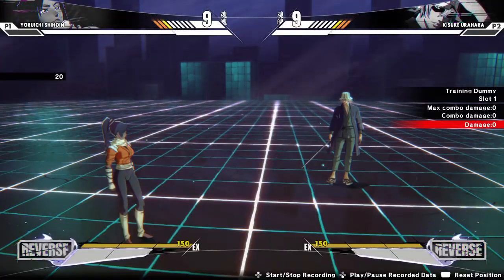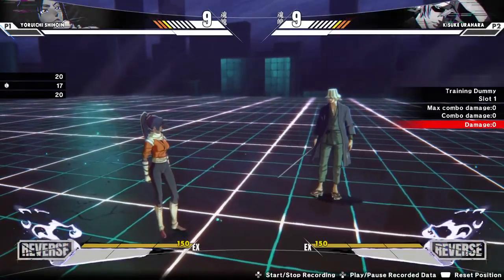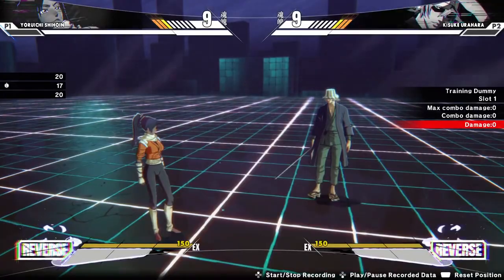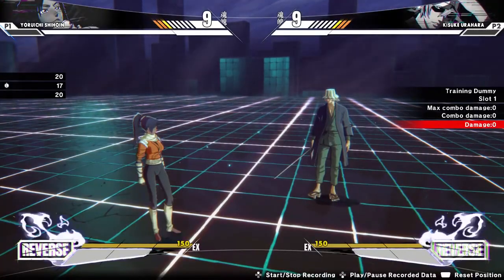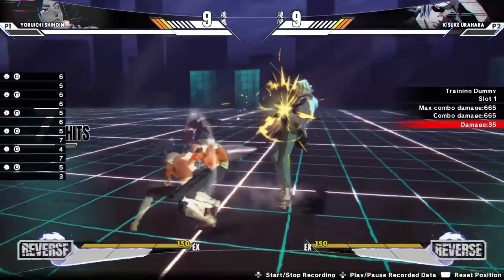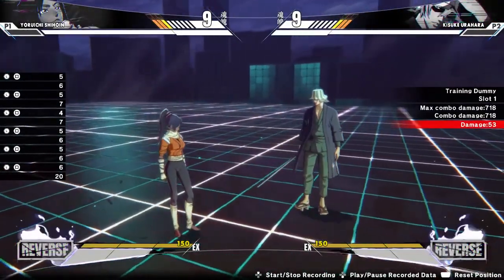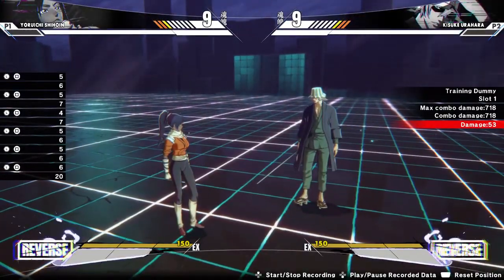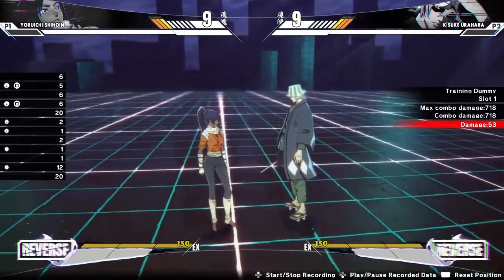So most characters can do a step in and attack at the same time, and it changes their attack and makes it longer or more effective or more powerful. I'm going to show you what I mean. So a step. Alright, you see that? That's what I mean. Because I stepped, that's why I did all of that. But if I don't step, this is what's going to happen.